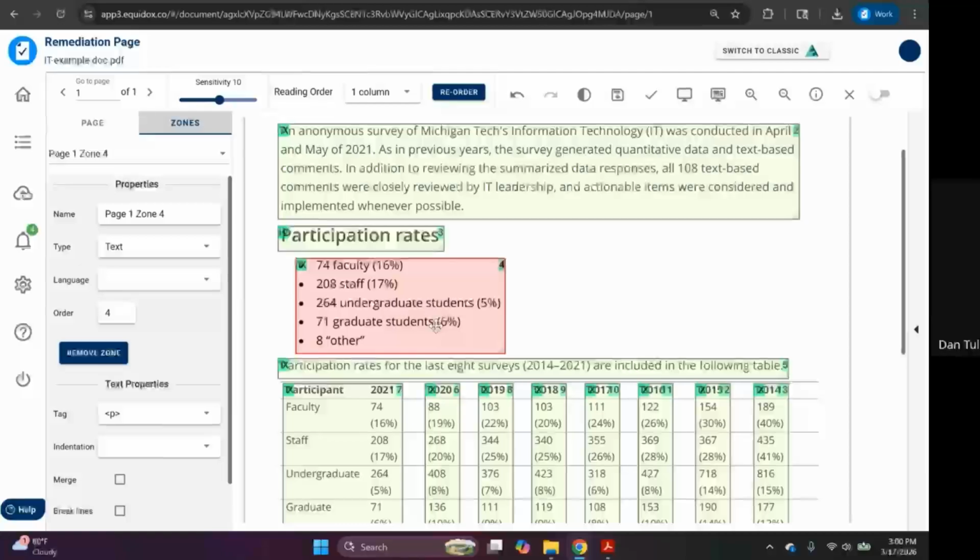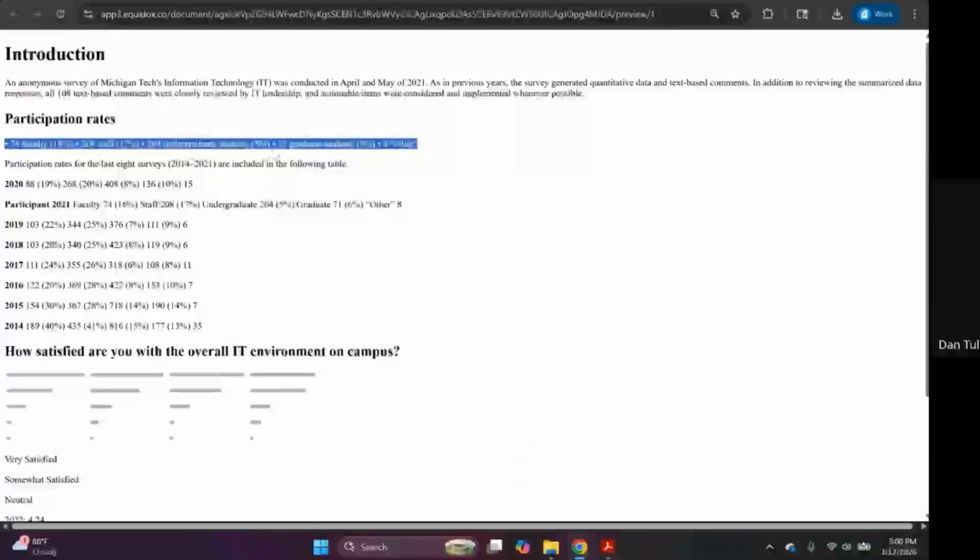But with a screen reader, if it's just being told that this is a block of text, then it's going to read it for exactly that. And therefore, you end up with this strange formatting where it's really just a big run-on sentence, with nothing to distinguish the list items from one another.